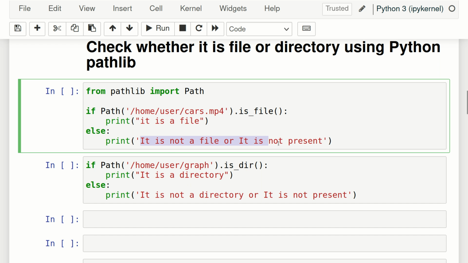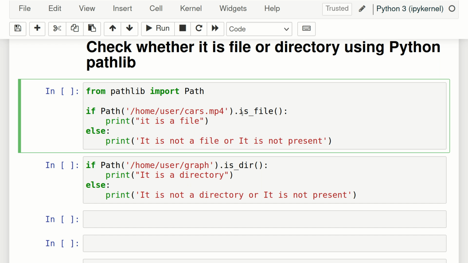Now why have I written these two things? The first one is okay: if it is a file it will print it is a file. But if it is not a file, why is it saying it is not a file or it is not present? Now see, if it is not a file, there could be two situations.